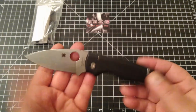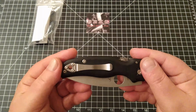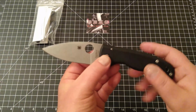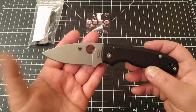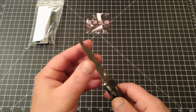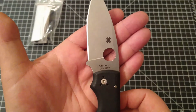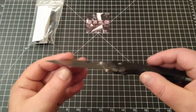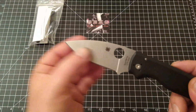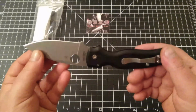Just a fantastic knife. Again, my first experience with the Shaman. I didn't do any real hard use with this knife, but I did open some boxes, some packages, and it performed flawlessly. Still has a razor sharp edge. This S30V has actually held up pretty damn well because I did cut paper, cardboard, and quite a bit of it. Yeah, I'm very impressed with this knife.